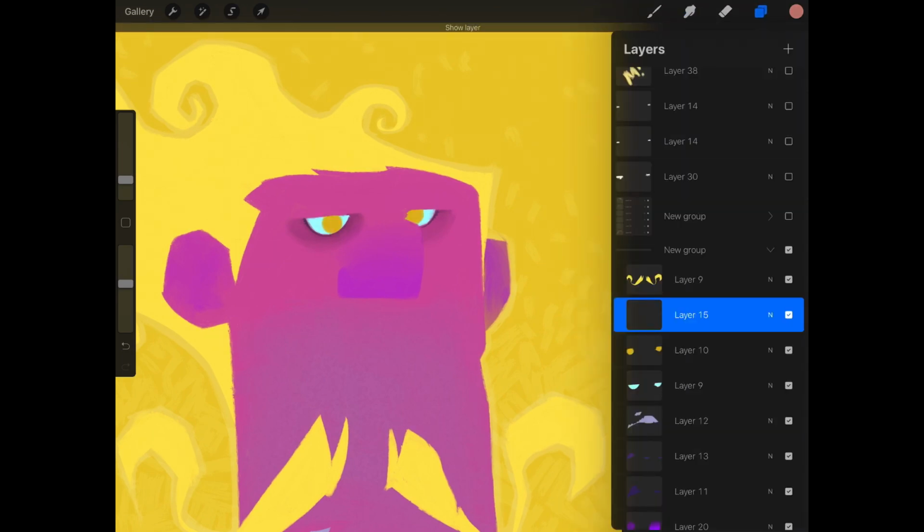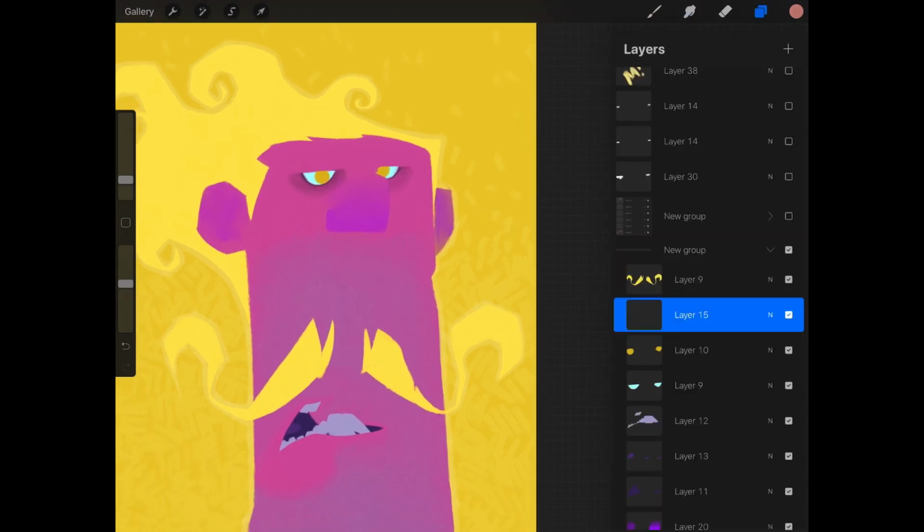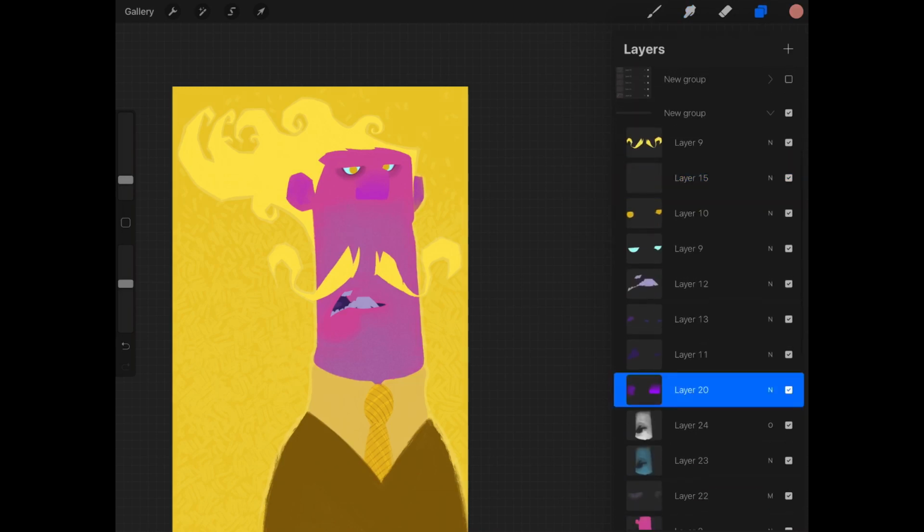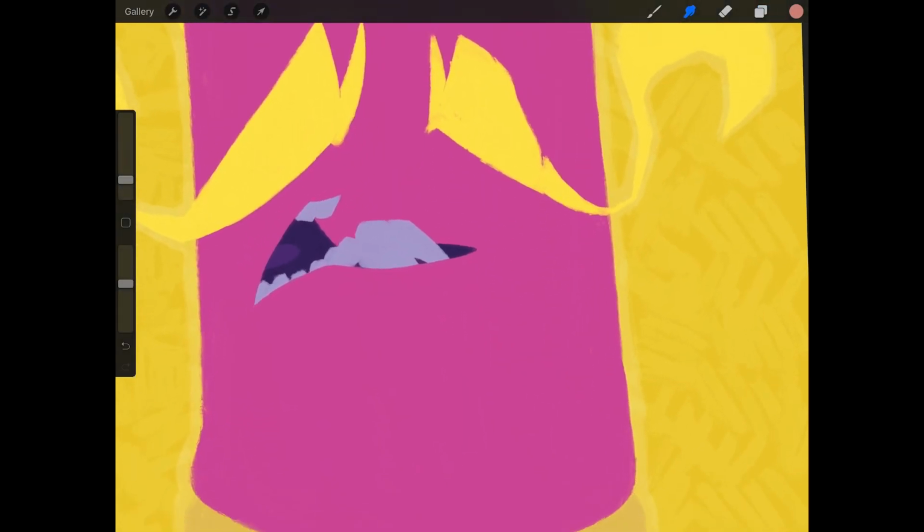We have the irises. We have the sclera. There is no eye meat in this one. We have the teeth and the tongue and gums on a layer. And then we have the mouth hole. Technical terms, of course. Then we have the sort of blush, but since he's purple, it's a different color. It's a bluer purple, and then the skin is more of a red purple. And then we have the 5 o'clock shadow, which is done in 2 layers.